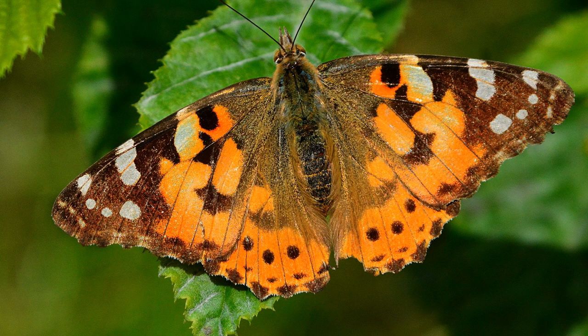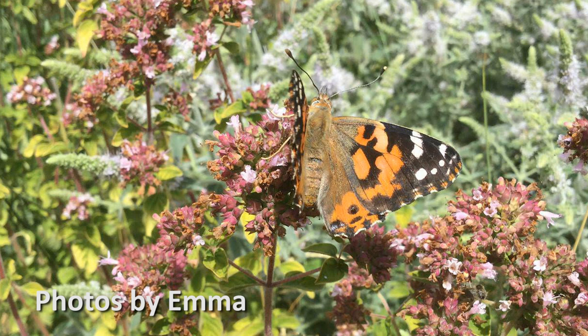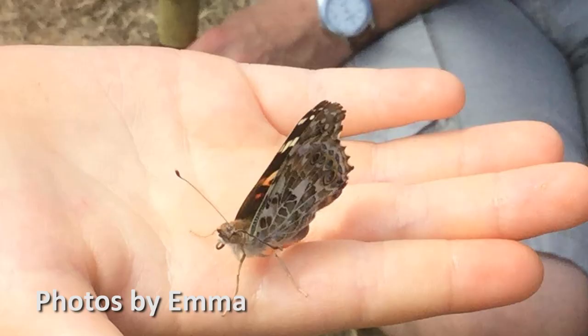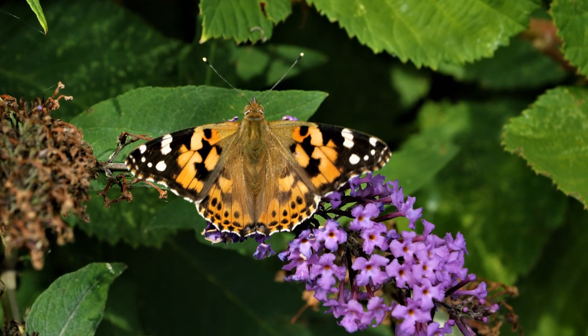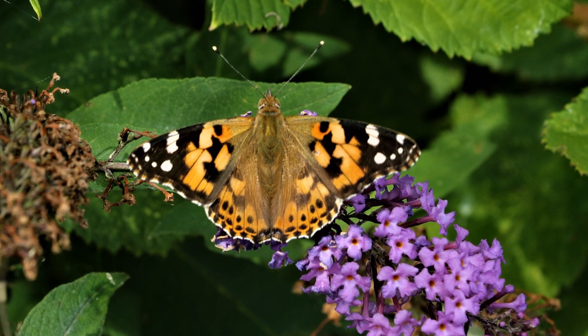The second butterfly to look out for is the Painted Lady. The main thing that strikes you about it is the brown with burning sunset orange, marbled together with some white patches, and extremely bold and vibrant markings towards the tips of the wings. The Painted Lady is another migrant, coming from North Africa and Southern Europe, flying over to the UK. Sometimes they arrive in mass migrations where areas are absolutely covered in Painted Ladies. They can arrive in May to June, and these adults will lay eggs, which hatch to caterpillars and then pupate. These new adults will be around in August, and it's this next generation that will migrate back south.